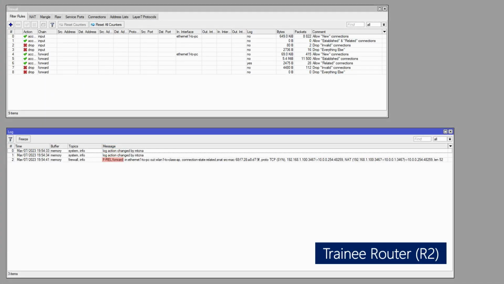Immediately, a single log record for related connections will be shown passing through the trainee router from the same in and out interfaces. The connection state is related since FileZilla is fetching the list of existing files and it is from 192.168.1.100 toward 10.0.0.254. Moreover, as discussed in previous sessions, the related connection shows a randomly generated destination port instead of the default FTP port of 21.